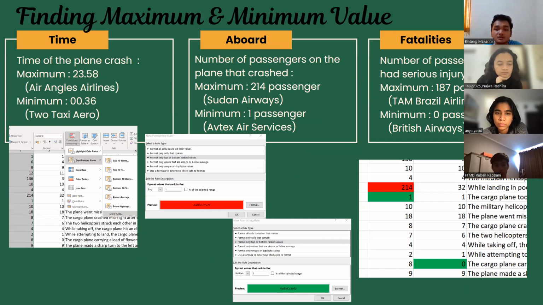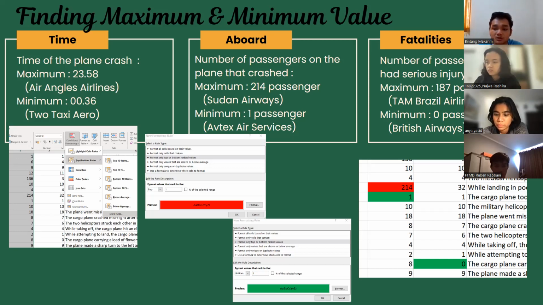Finding maximum and minimum value. So the first step is to block the data that we want to find the maximum and minimum values for, and select the conditional formatting menu. Then choose top or bottom rules, and then choose more rules. Step number 2 is we can find the maximum and or minimum value.